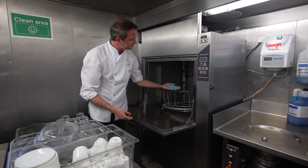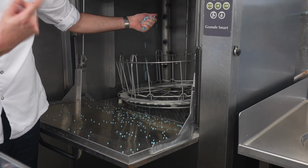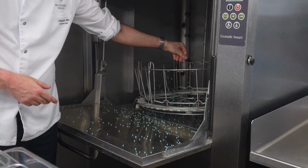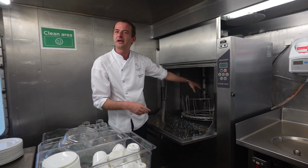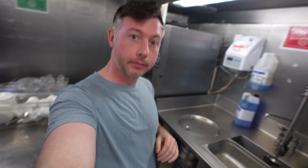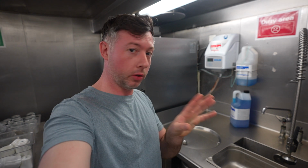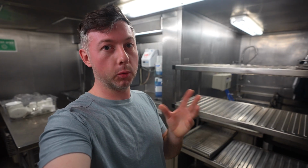They are working without chemicals. This works with this granulat, this plastic granulat is twisting so fast all the dirt away in the water, so there's no need for any additional chemicals. So it's a much greener way and fantastic. So this thing right here basically destroys all the food. They don't dump it to the fish, but they take it to the sea to the special place that I'm not really sure what they do with it, but it's a very clean way of getting rid of waste.